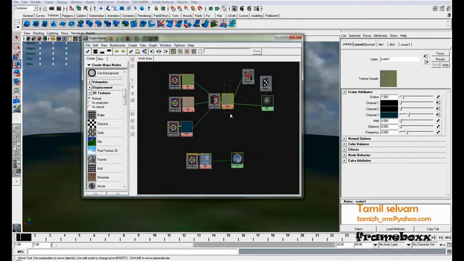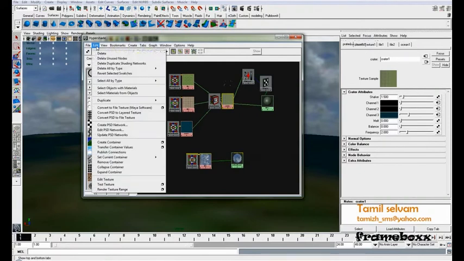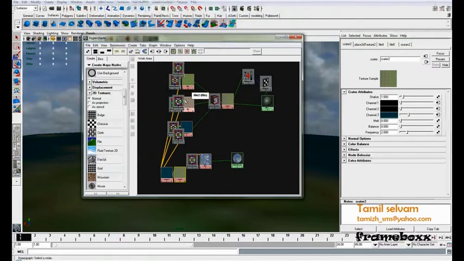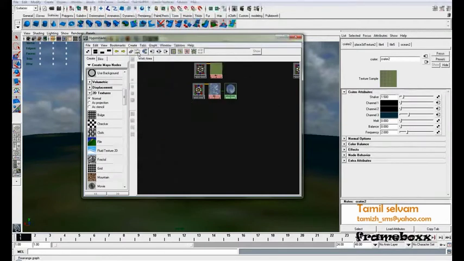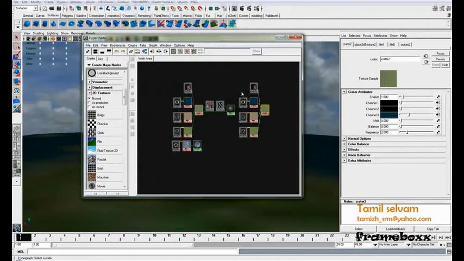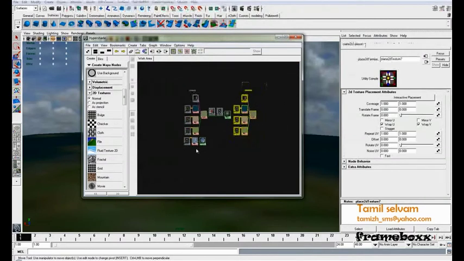Select this crater texture, just go to edit, duplicate with the shading network. Just duplicate it and click on this rearrange button. I just wanted to rearrange. Now this is what we have duplicated.